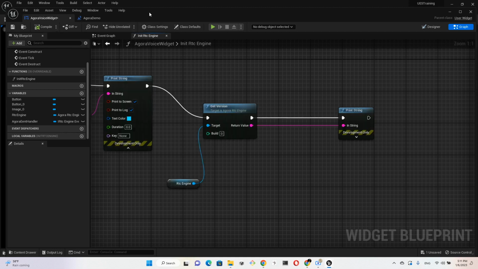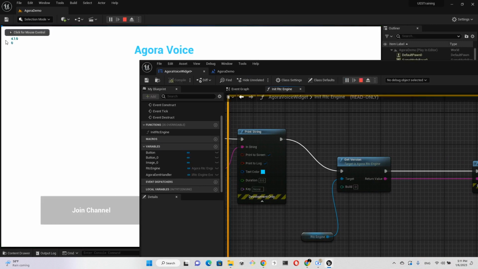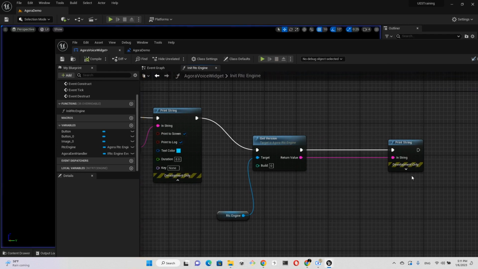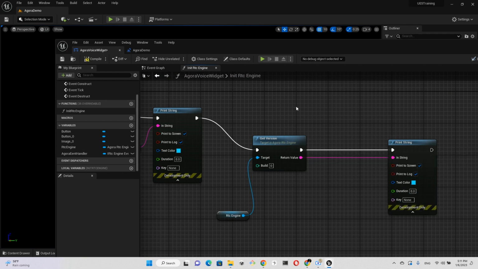Compile and run. 1.0, that's correct. We just bump up the time so that we can see the display longer. Okay, save.